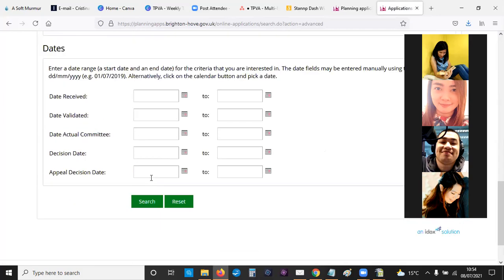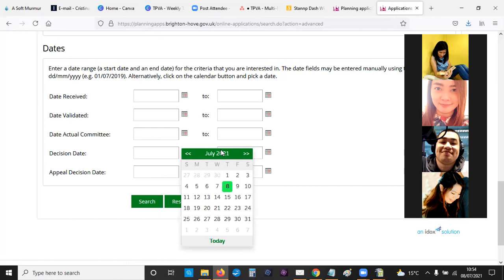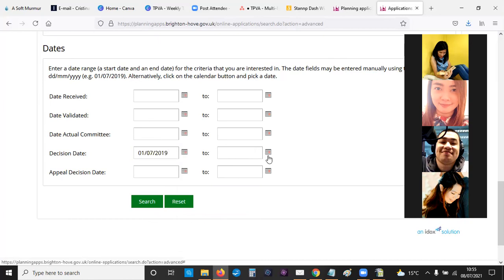Decision dates: your client might say only the last 2 years is what we're interested in. If that's the case, for decision date, just type in here last 2 years. Search.